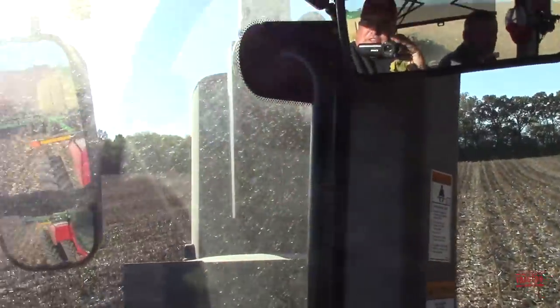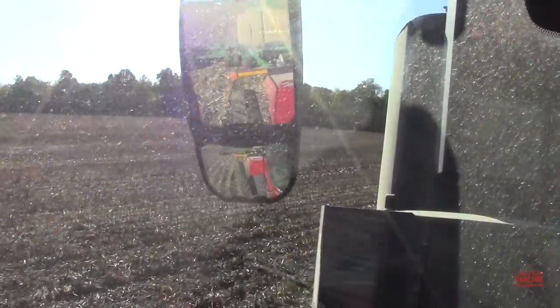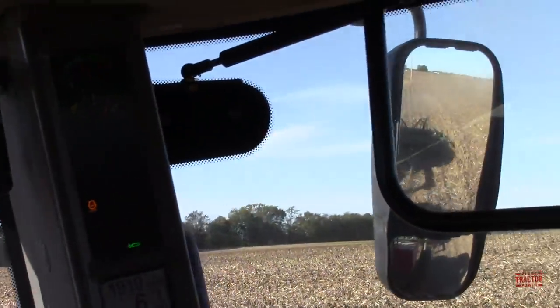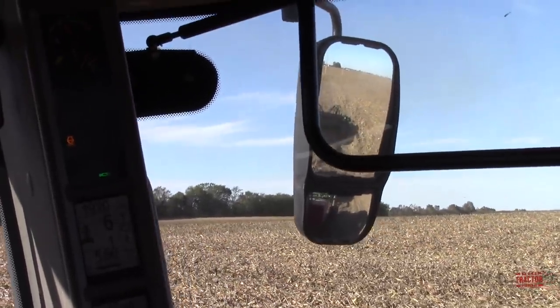One of the nice things on the new 2019 Steiger 420 is it has updated mirrors that give you good visibility. Look down here at our back tires and the drill, and then we can look up and also see the hopper from that angle. And again, the operator has pretty good view over here, again with a double mirror to see the action out behind the tractor.